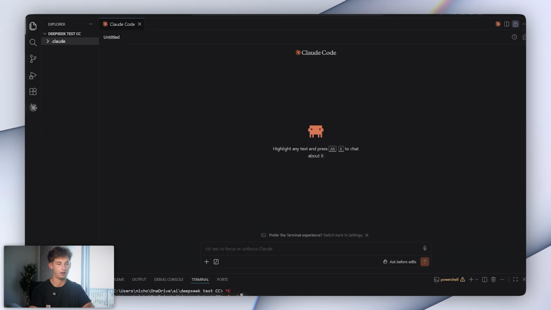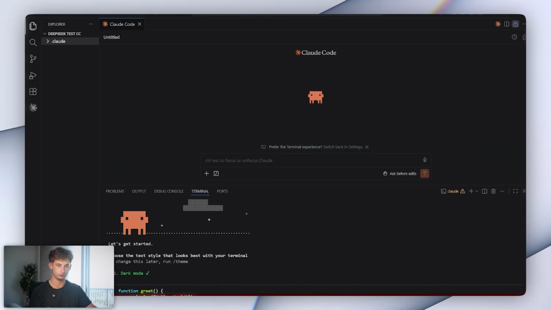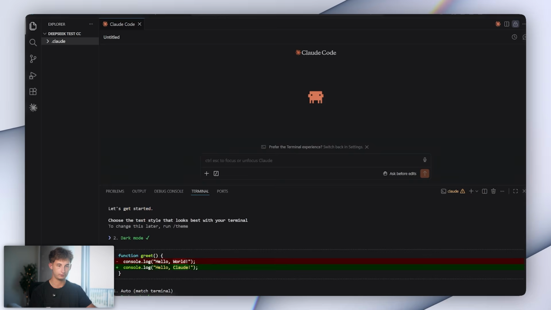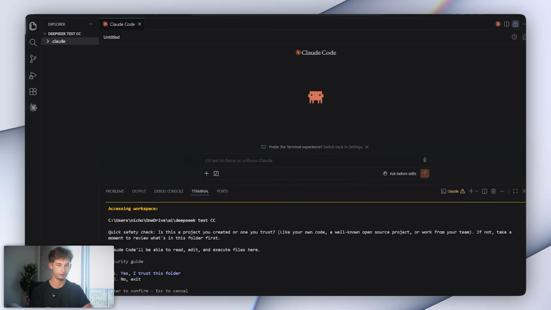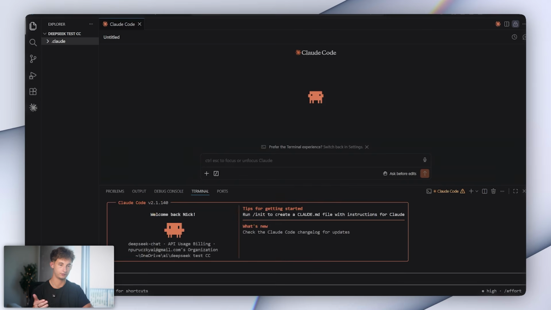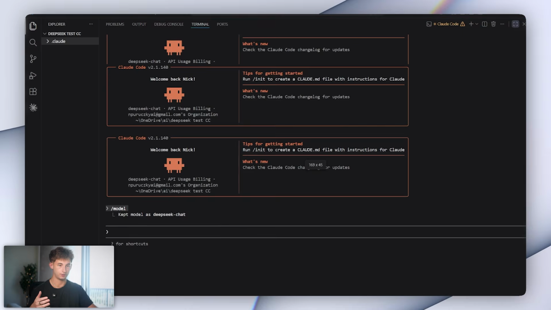So I'm just going to type out Claude. Now from here, if we expand on this a little bit, you can see it's automatically going to start up Claude for us. So we could run this in the dark mode and we'll just press enter. Press enter again and use the recommended settings. Go ahead and trust this folder. Now we can see Claude Code is fully loaded up and we can expand this as much as we want.